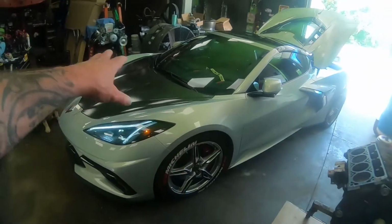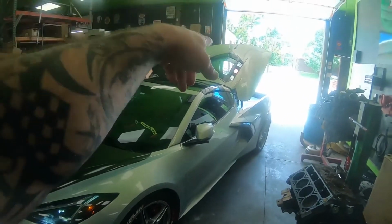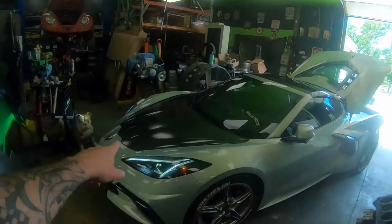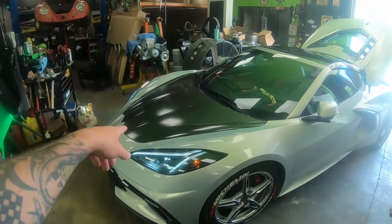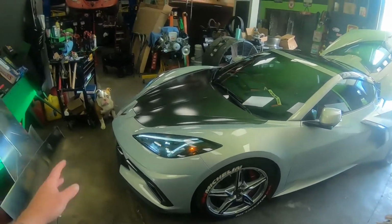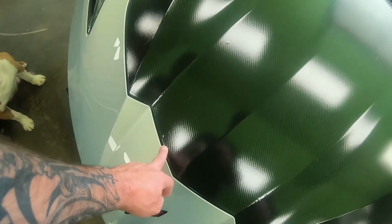So we're going to do some carbon fiber stuff on it. But like I said, this episode, we're going to try to get the wing. We may be able to redo the carbon fiber with the carbon fiber that I got that looks a lot better. The problem with this was we could not get the bubbles out to save our life, and I didn't want to keep punching everything.